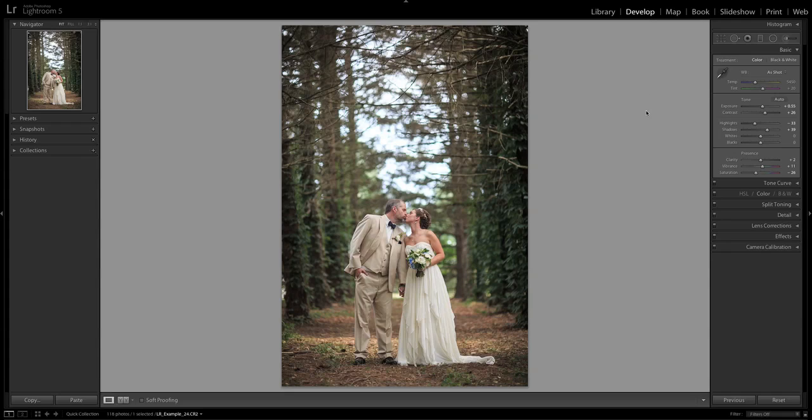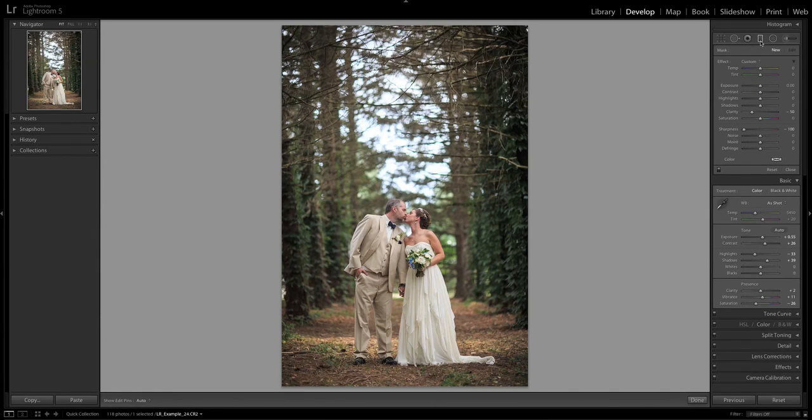The first little trick is a tilt shift effect. So to achieve that, we're going to come up here to the top right to our graduated filters. You can press M to get there, that's your hotkey, or just click this little rectangle in the top right. And we're going to come down and lower the clarity to -50 and the sharpness to -100. And that's going to give us that blur effect that a tilt shift lens provides.